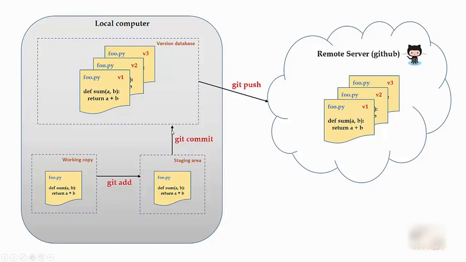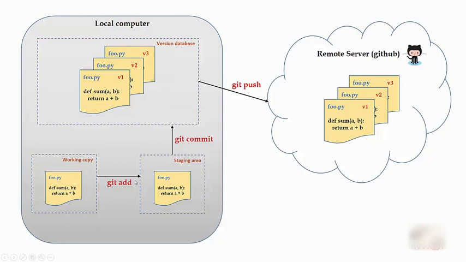When you do that, it pushes those changes into a version database. Now this version database is present on the local computer. This whole box is your local computer, so you are still not pushing it to remote. That's the benefit of using Git. It is a distributed version control system, which means it allows you to track changes locally on your computer as well as on remote. Once you do git commit, it will create version 1.